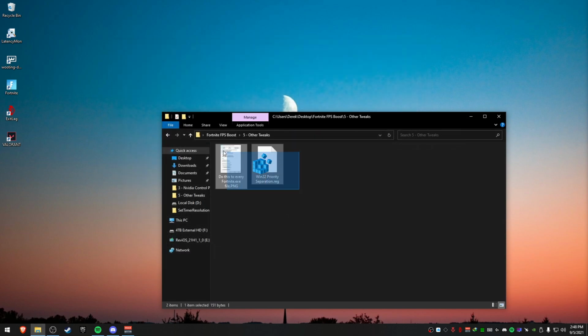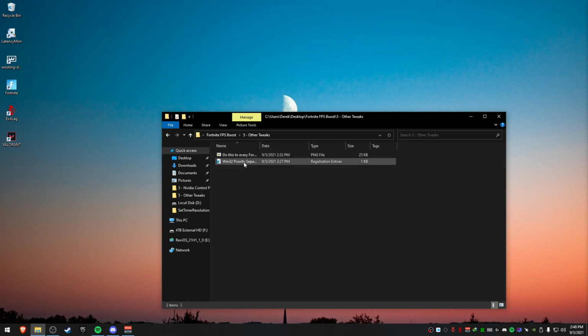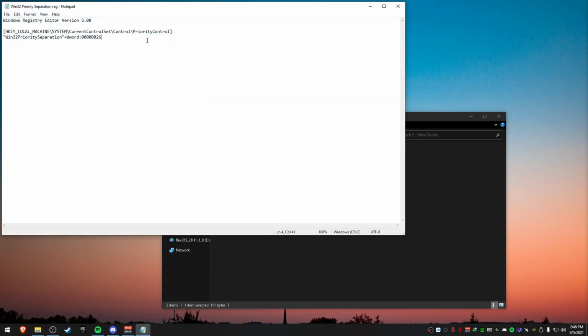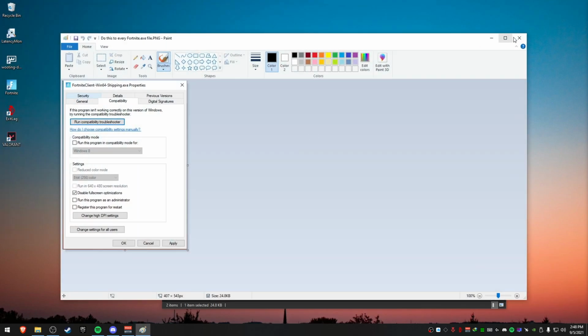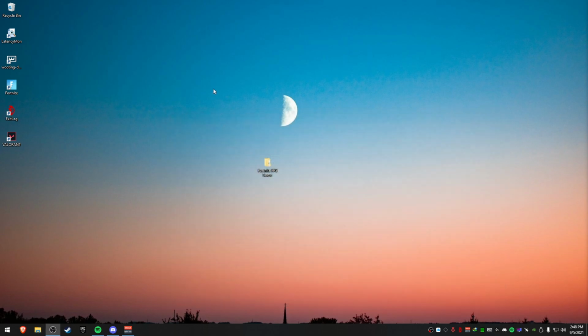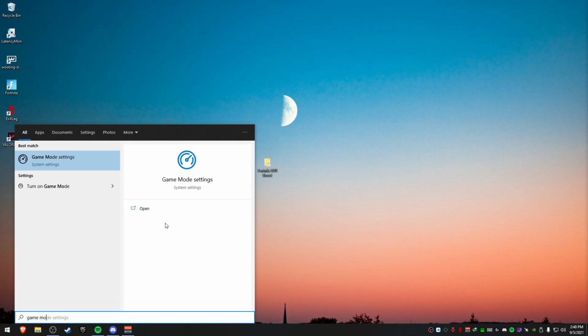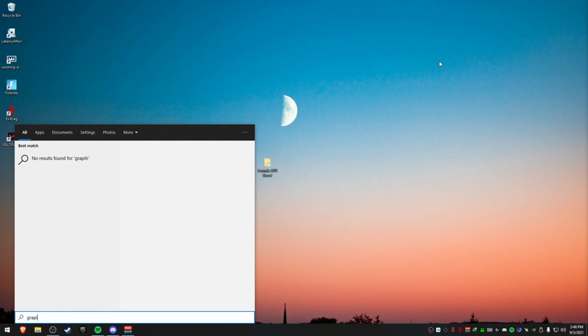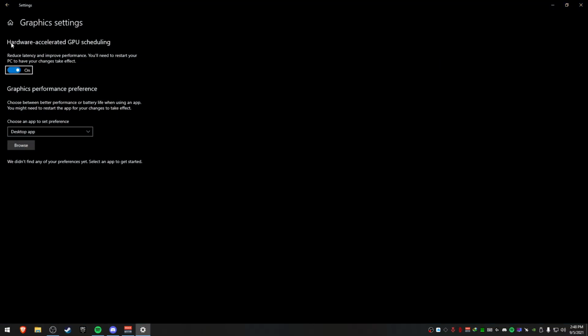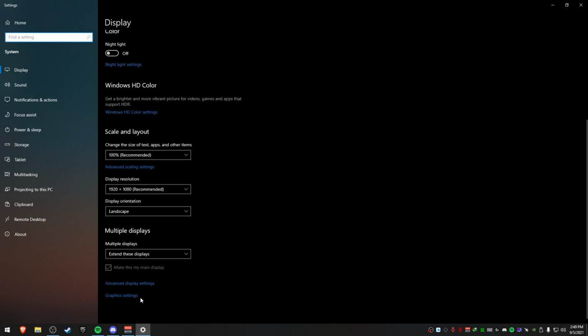And the final couple tweaks is the Win32 priority separation tool or separation control. Set to 26, run that. The final thing that's kind of important, there's a couple other things you want to do, like game mode, turn that on, make sure that's set on. You can also do a setting called hardware accelerated graphics. Yep, enable that too. Make sure that's set on.